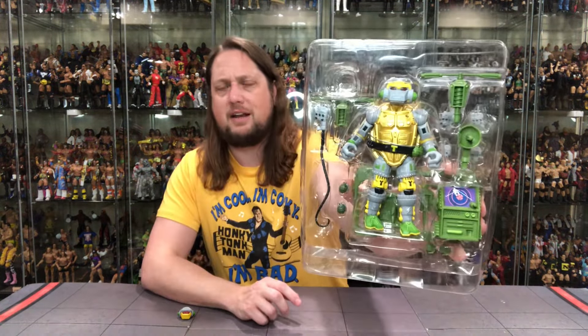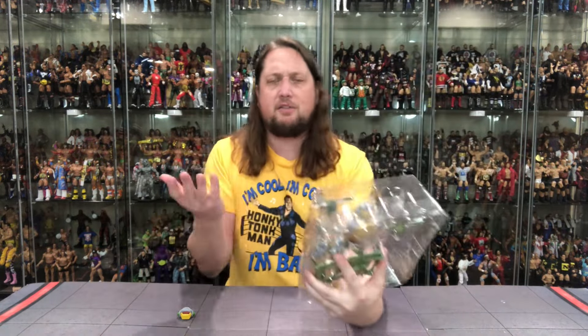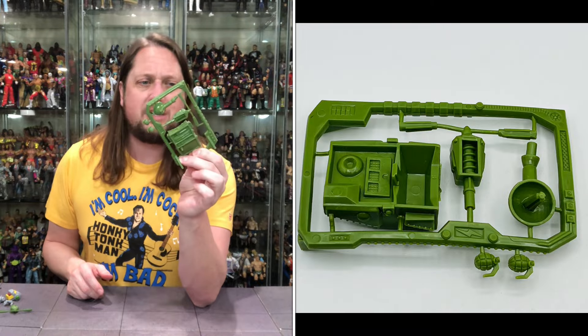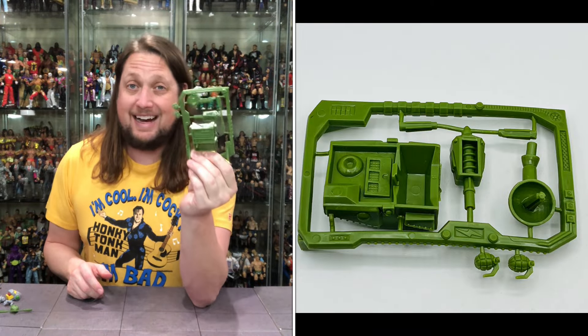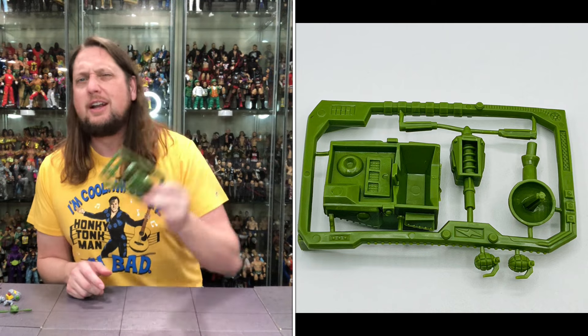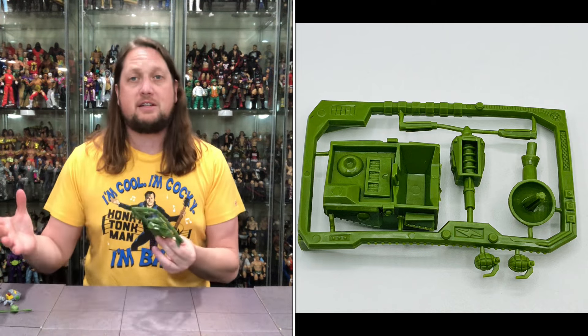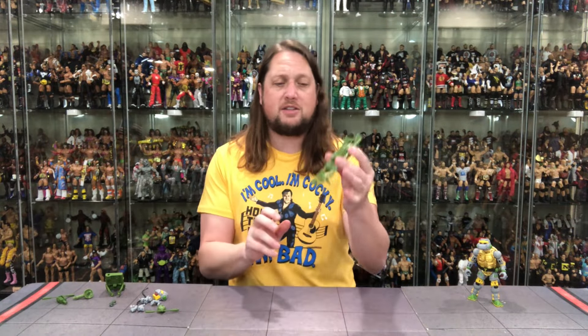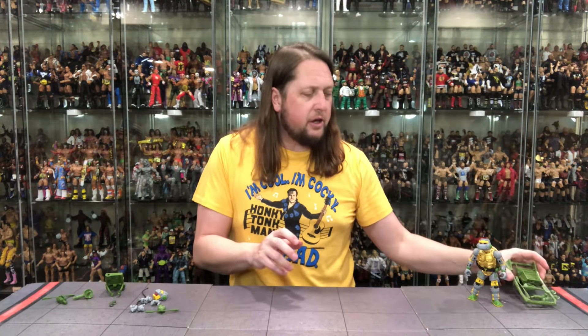There he is, old Metalhead in the plastic prison. I'm going to take him out, get everything uncorked, and we'll be back talking about that party robot. Let's get down to business with old Metalhead — the life of the heavy metal robot party. Let's dive into the accessories first before we dive into the figure itself. On brand for the old-school Playmates one, you get the weapons tree. Not going to take these off, just like all the other ones — it's a cool feature but not really needed. This was later replaced in later figures in this line. Got to say, very heavy — the heaviest weapons tree we've had so far, no doubt.